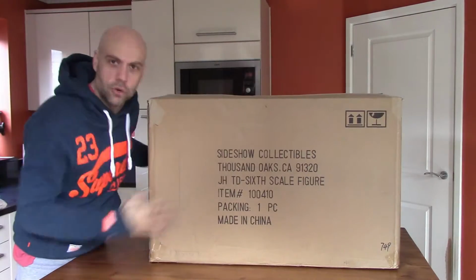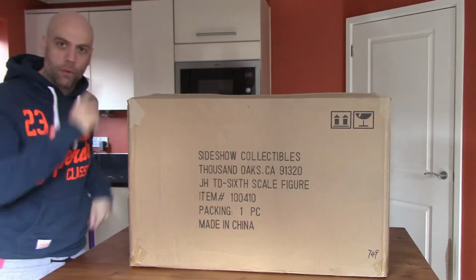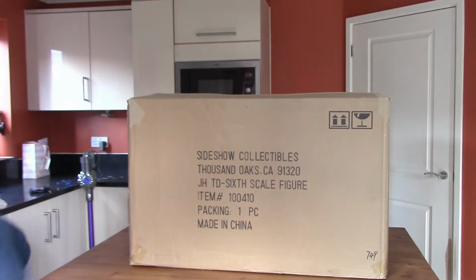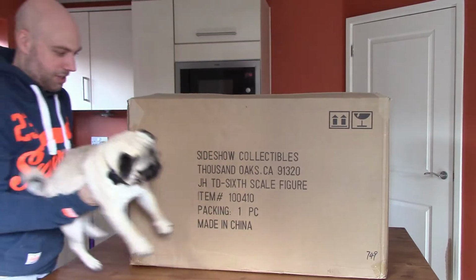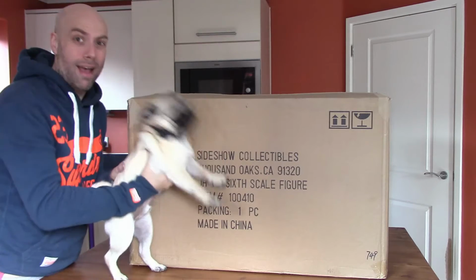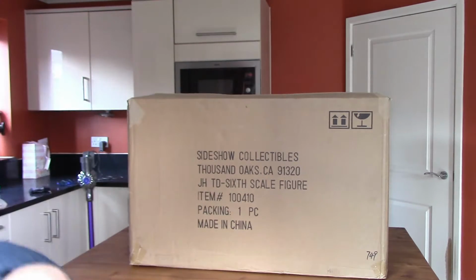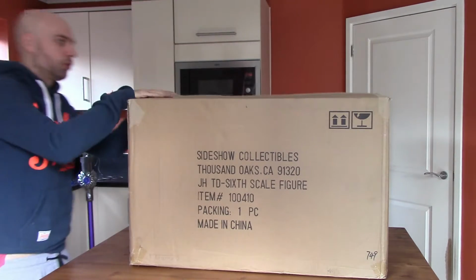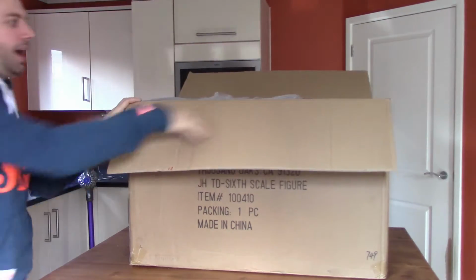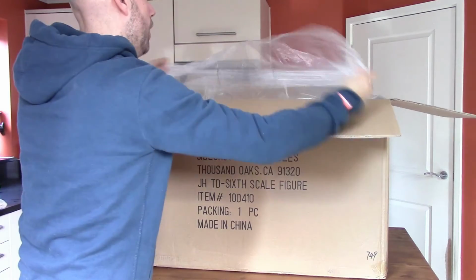Guys, welcome back. Thanks for joining me. So, first of all, I thought I'd give you a bit of a size comparison with this to my dog. If you guys haven't seen these on my Instagram feed already, this is my pup. And literally, when he turned up, he was like, what the hell? The guy who delivered it had to have a pallet truck to drop it off at my front door. It is huge. And as I say, I've opened it up there for the first time.